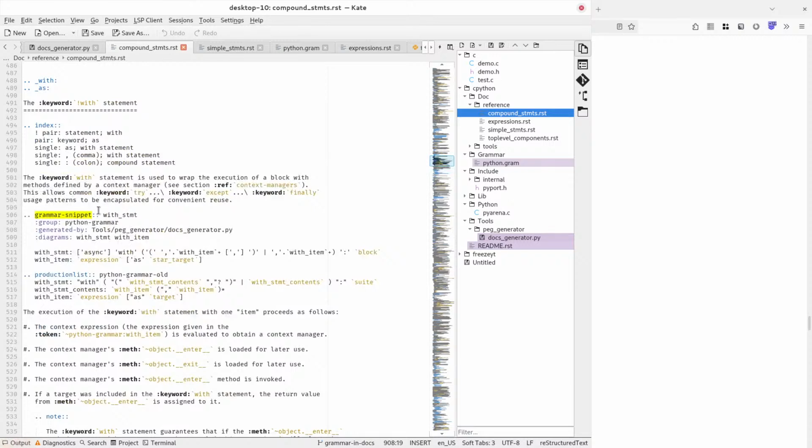Oh, here's one. So here the tool is asked to document the with statement, and to do that it also needs to document the with item. Right, so to do this, the with item can only appear in the top level rules that we're asked to document, or other rules documented here, and that way we know where to put this rule definition in the documentation.